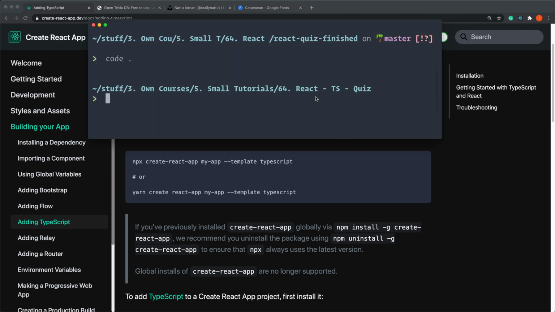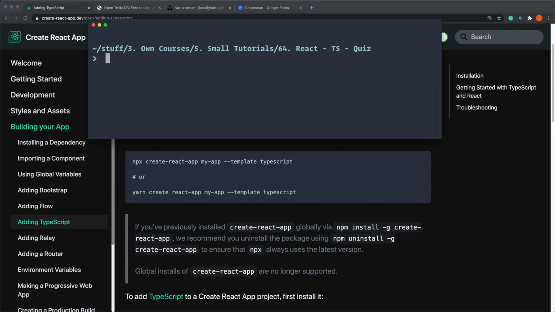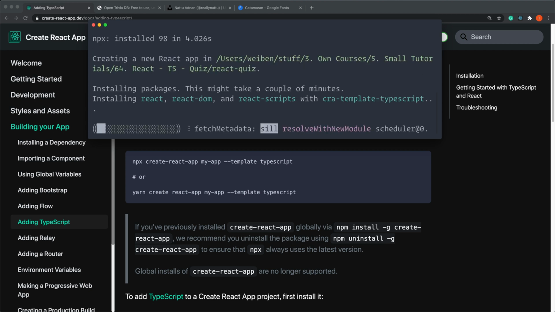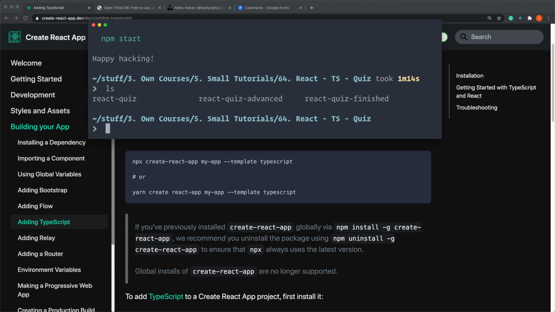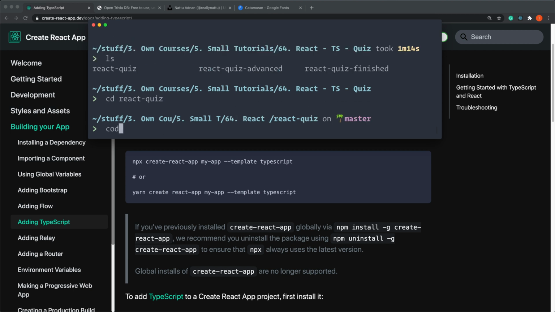So let's go inside of our console, clear it, and then we type in npx create-react-app. And then our application is going to be named react-quiz. In this case, we type in --template typescript. And we wait for it. So this will install everything with TypeScript support for us. So we just have to wait, and it will be bootstrapped for us. Okay, that went smooth. Let's see what we've got. We have our react-quiz folder, so we can navigate inside of that one, cd react-quiz. And then I open up the code editor.